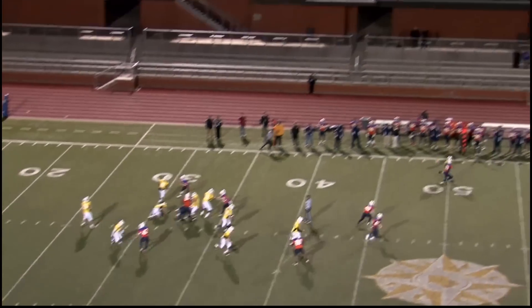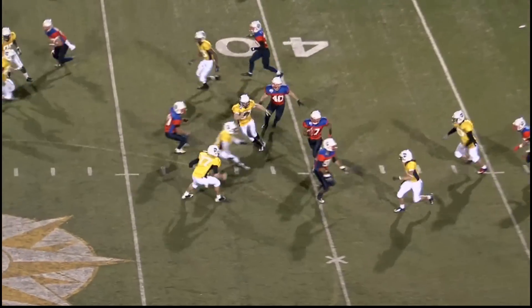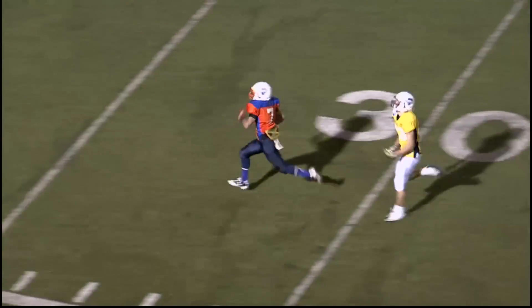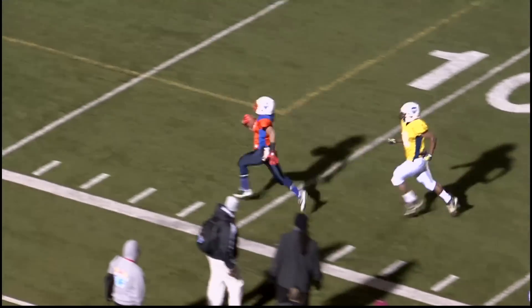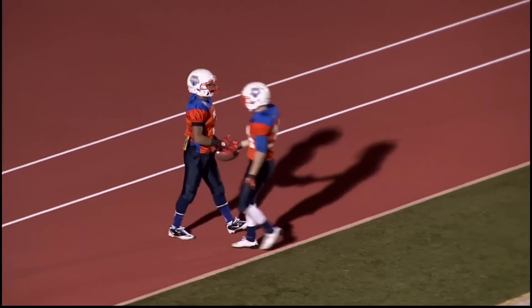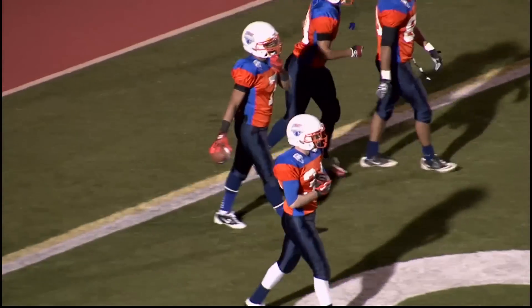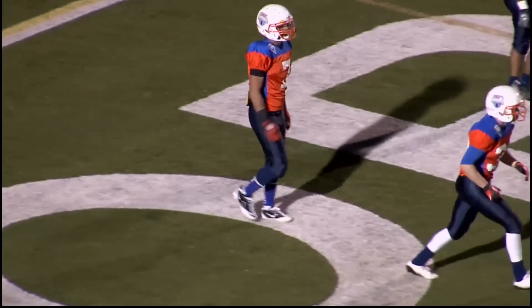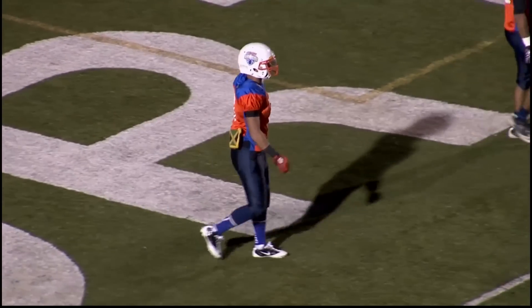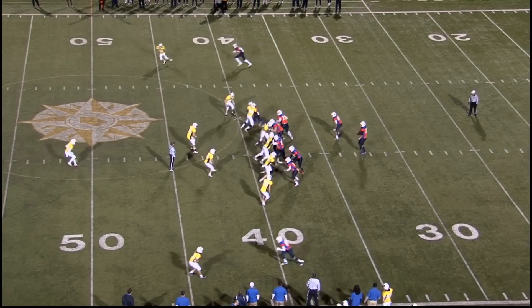There's a good snap and it goes right to Marcus Davis. There he goes past the 40, he's going to get to the 50, the 40, the 30, the 20, the 10 — he's gone. Touchdown, British Columbia! And if there was ever any doubt about who the star of this team was offensively, it has now officially been put to rest. Marcus Davis with now his second touchdown of the game.